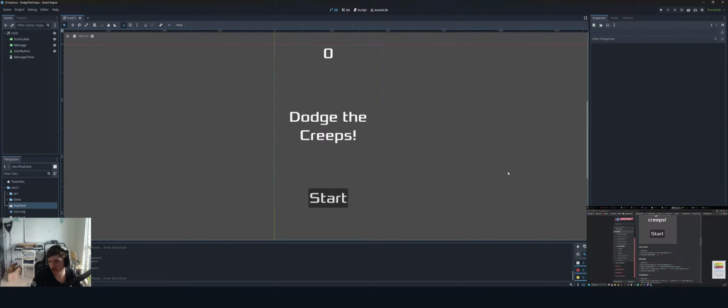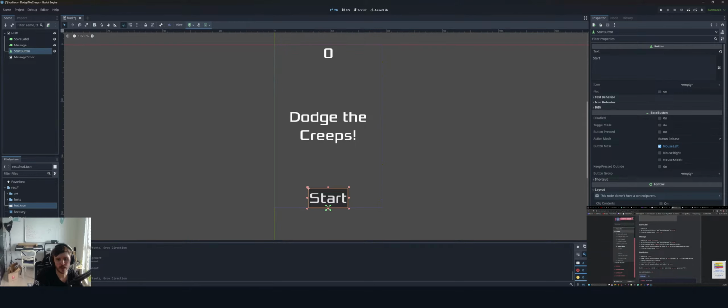So next, start button, add the text start like we did. Under control, layout, transform. It's gonna be 200 by 100. Choose preset, center bottom. Under control layout, transform, set position Y to 580. Cool. So now under the message timer, set the wait time to 2 seconds and set the one-shot property to on. Message timer, one shot, 2 seconds.